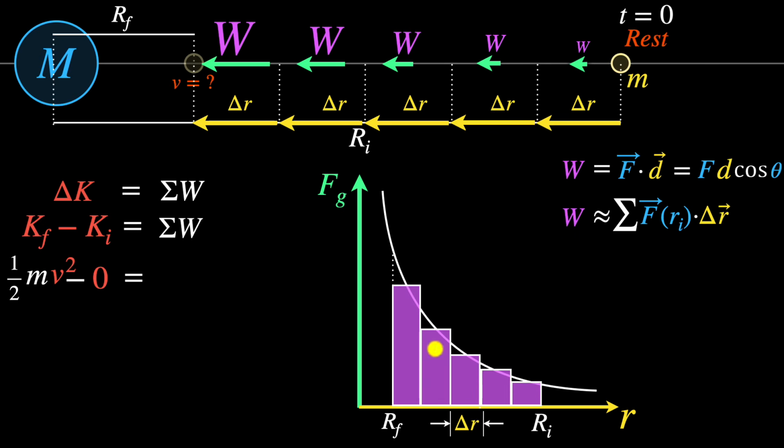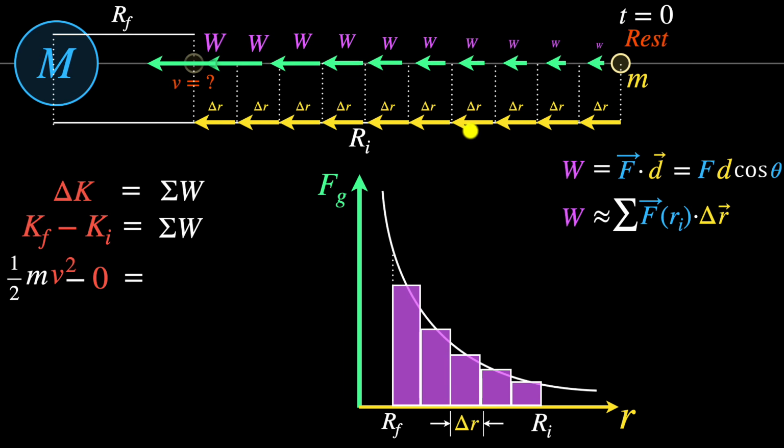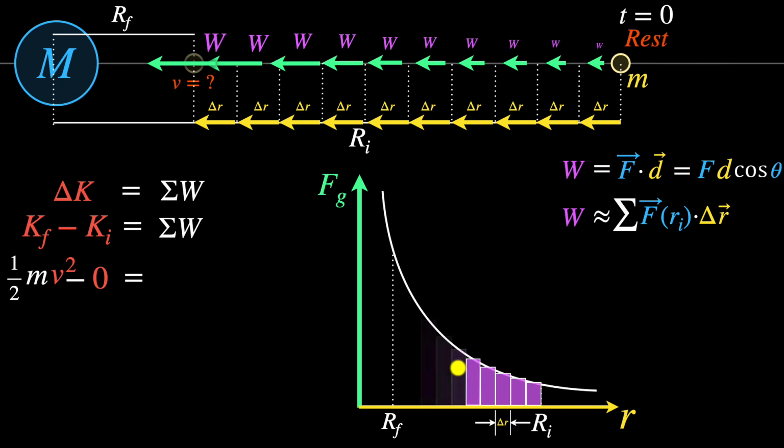But now comes the question, how can we make this approximation better? I want you to pause the video and think about it. Well, instead of 5 parts, divide this entire section into 10 equal parts. Now notice, you will get a much better approximation. So you see where we're going with this. The more parts you divide it into, the smaller the delta R you choose, the better your approximation becomes. And then eventually, under the limiting case, when delta R is approaching 0, our approximation approaches the exact value.